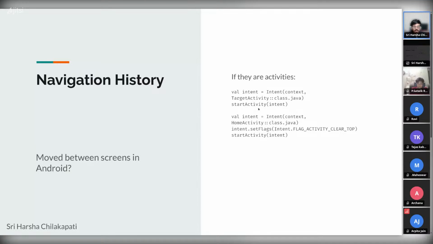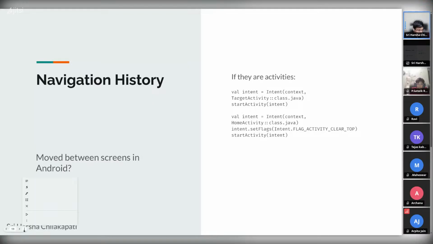And the OS will add the current activity into your stack. And the same, if you want to go back to the home screen by deleting all the screens on top, you pass a flag saying clear top, which is the top of the stack will be cleared.